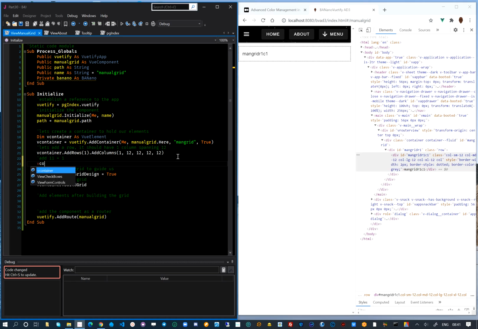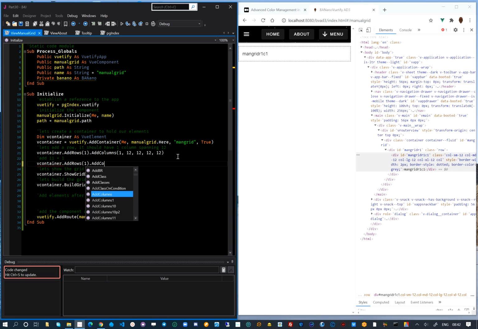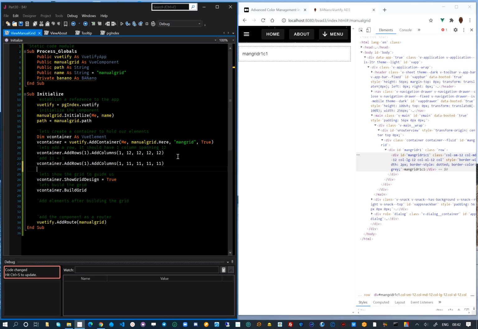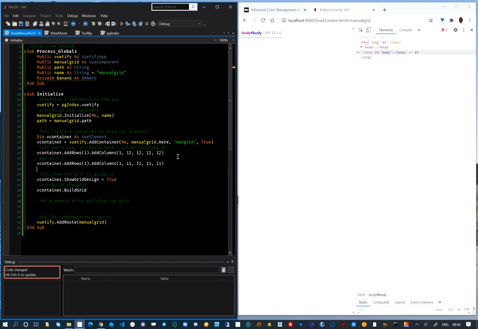Let's add row 2 to the grid. It will have 2 columns, one spanning 11 and another spanning 1. We specify that the first column will span 11 spaces across all devices, and the second column will span 1 space across all devices.